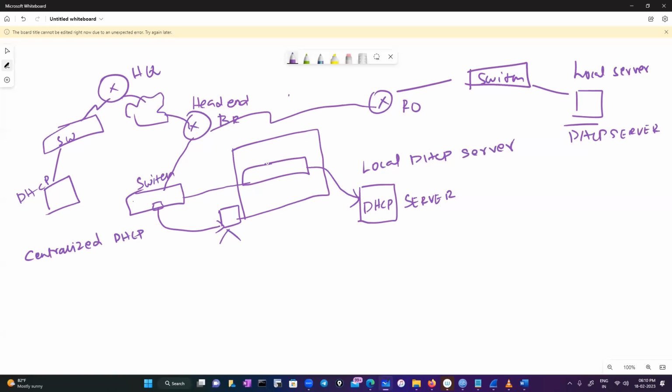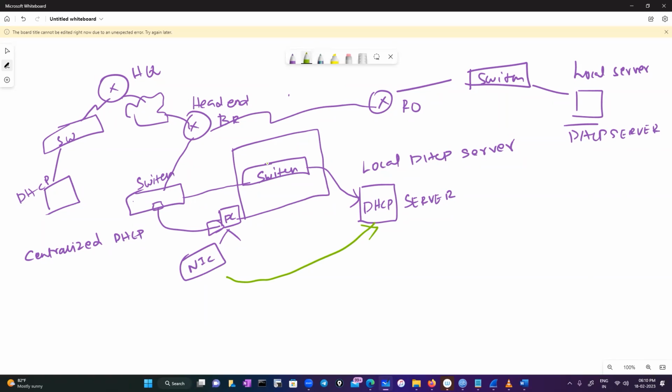So here is what we are going to look at today: how exactly DHCP works, and how, through Wireshark, I can capture those packets. It can be done either way, either from the switch or from your PC. For example, this is the PC with its network interface card, which we call a NIC card, where all your traffic goes to the switch and all the way to the DHCP server. Imagine you have a local DHCP server here in the switch, and the communication is happening between this PC and your DHCP server.